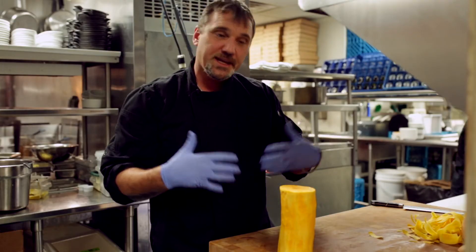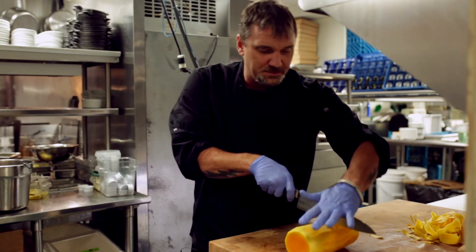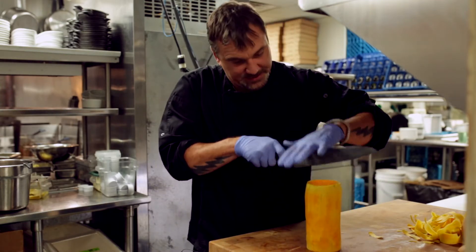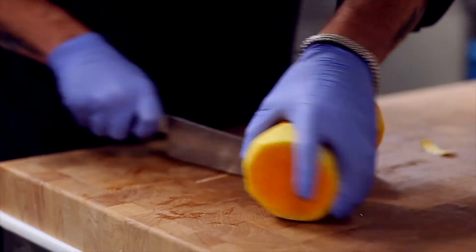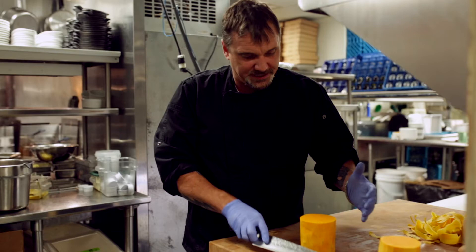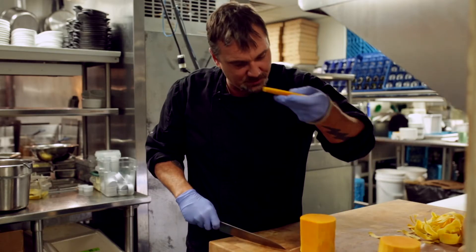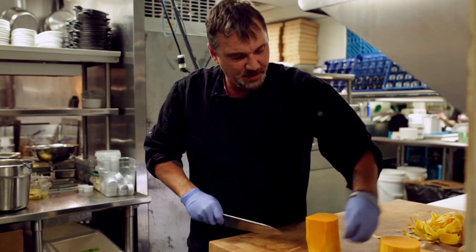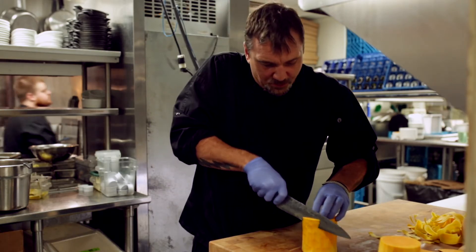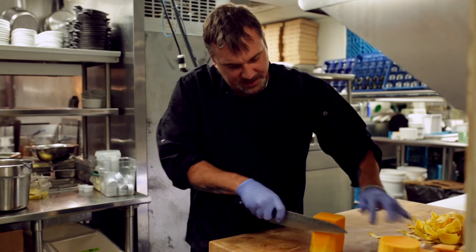Staying with what we've been talking about, we keep taking the fruit down to make it easier and easier to handle. This is a much safer cut than trying to take it down from the top. We're going to break it into more approachable parts so it's not so tippy and has more structure to it. I always like to hang on to these trimmings — you can either steam them, mash them, or whatever.